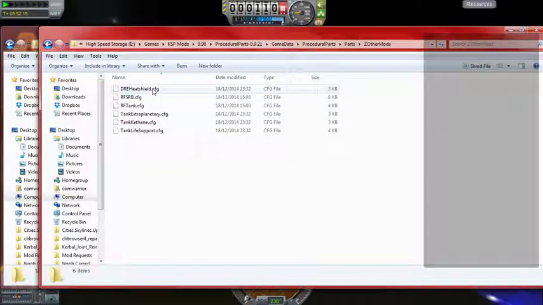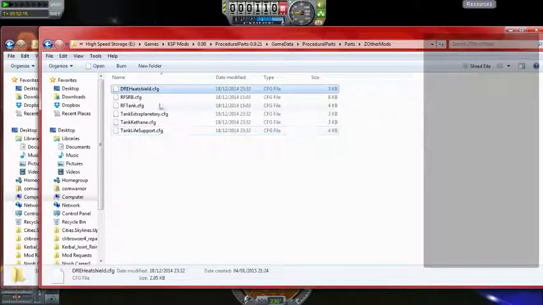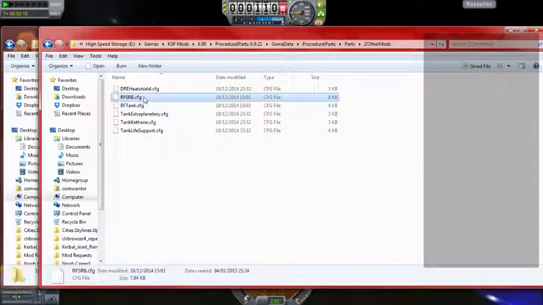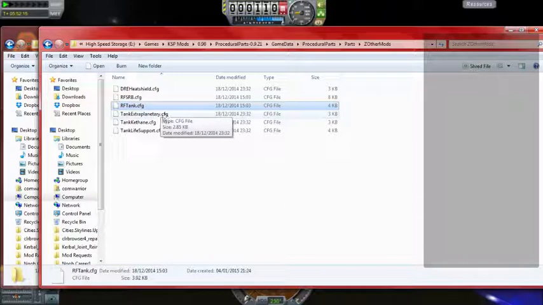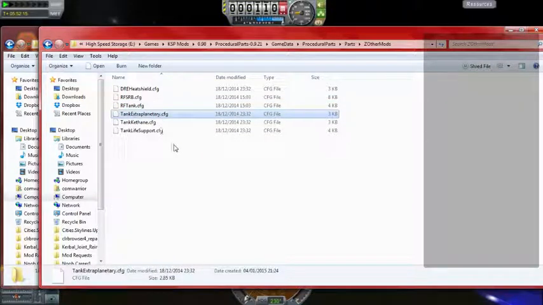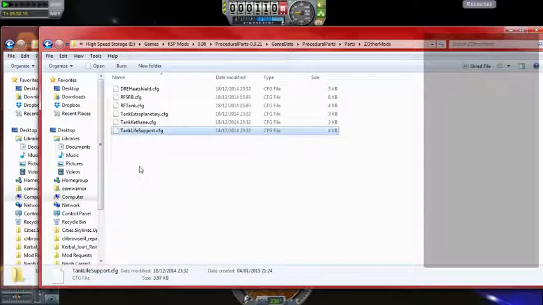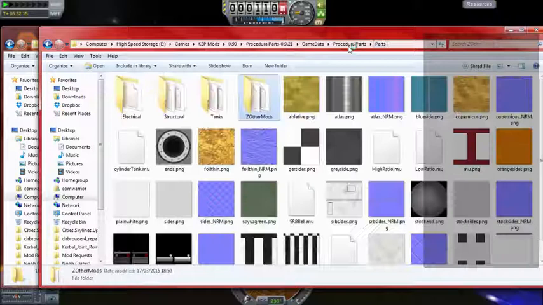Here we go, there's the other mods. You've got Deadly Reentry Heat Shield, Real Fuels Solid Rocket Boosters, Real Fuel Tanks, Tank for Extraplanetary, Ethane Tanks, and Life Support. So if you have any of those mods installed, you will get a procedural tank for them. Or procedural tanks, I should say. It will automatically configure them.